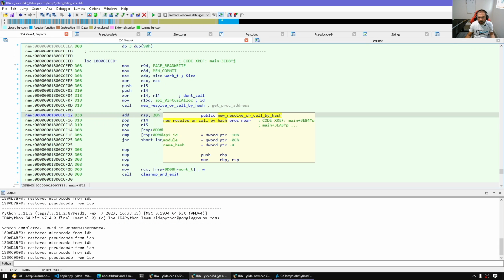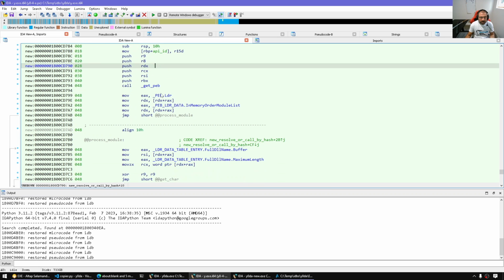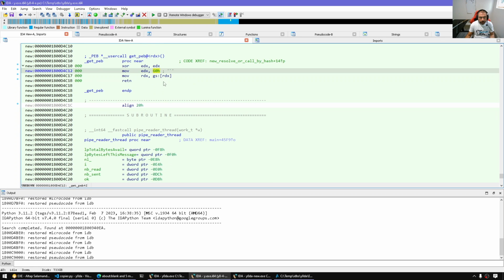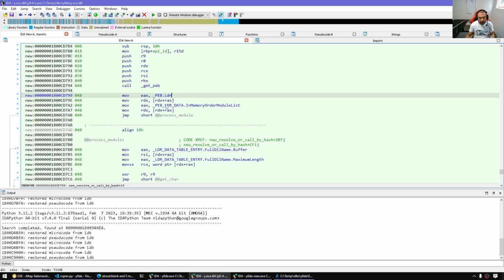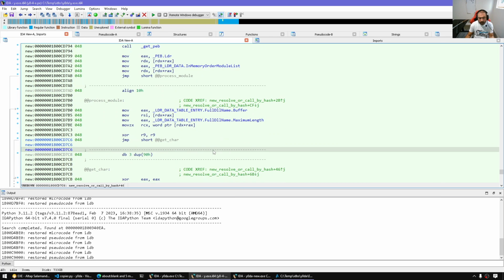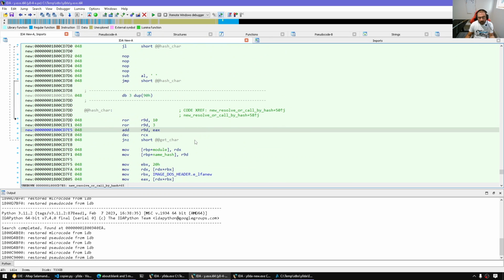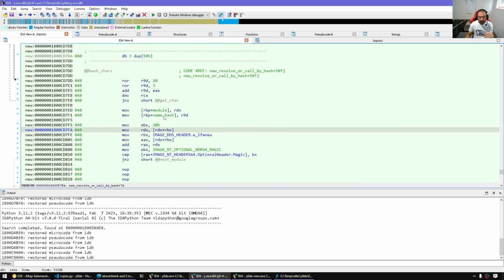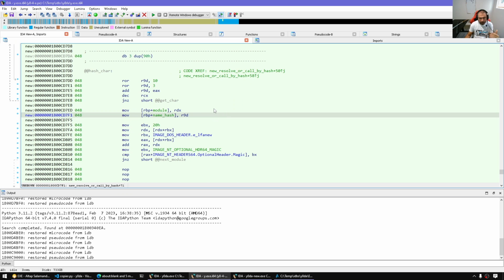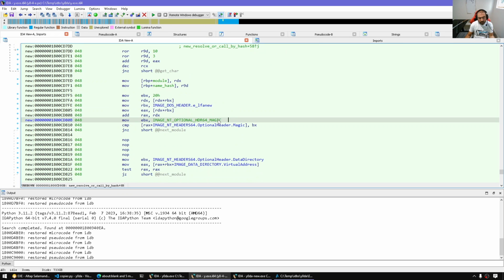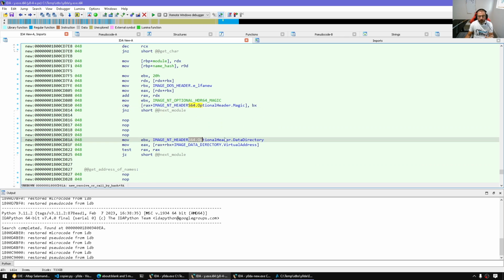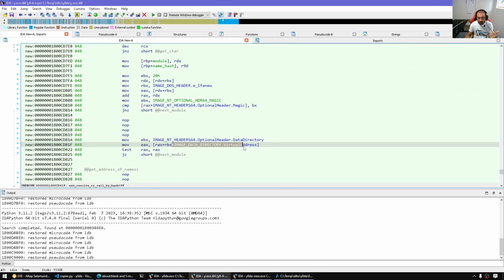So quickly taking a look at that function here, we can see that it's gonna get the PEB. Eventually it's gonna parse the PEB LDR data, loaded modules, enumerate the modules, and then it will get the image base of every module, and parse it as if it's manually walking the export table. It's gonna go over every symbol in the export table and hash and compare for the hash. So after it finishes parsing the PEB and all the loaded modules one by one, it gets the image base, goes to the DOS header, then to the data directory. The first data directory is the export directory.